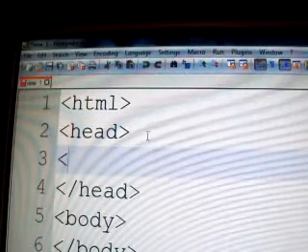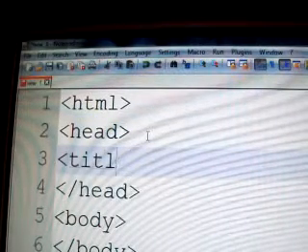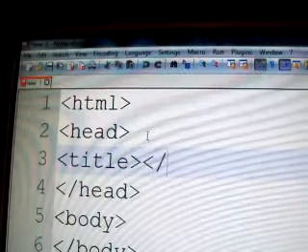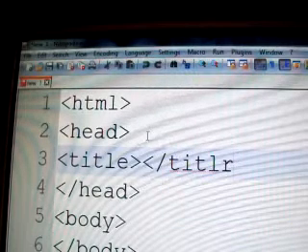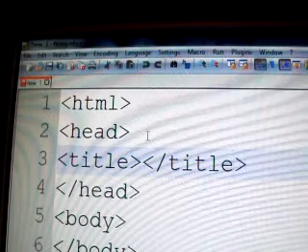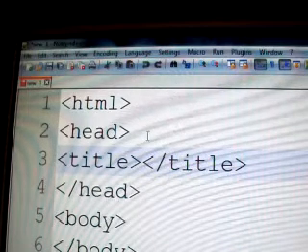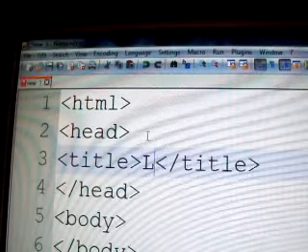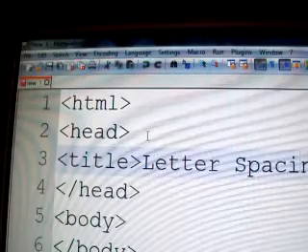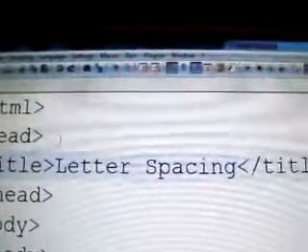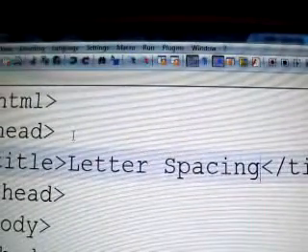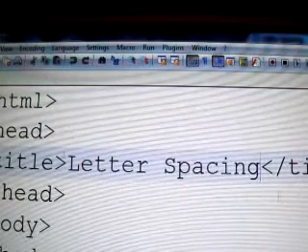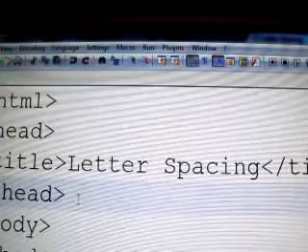Now then, let's put a title tag in here. Alright. Here is a clue as to what we're going to do in this lesson. Ta-da! Okay, so that's what we're going to use. This will become our new declaration. And what we're going to do is we're going to do this. I'm going to go down here.